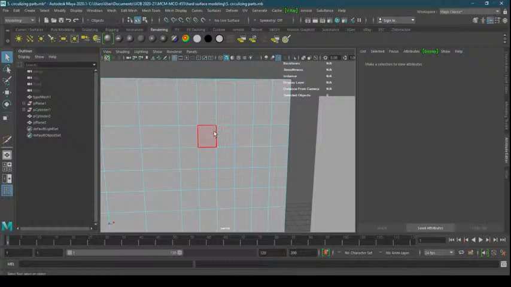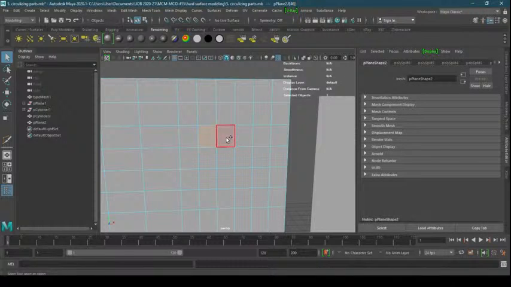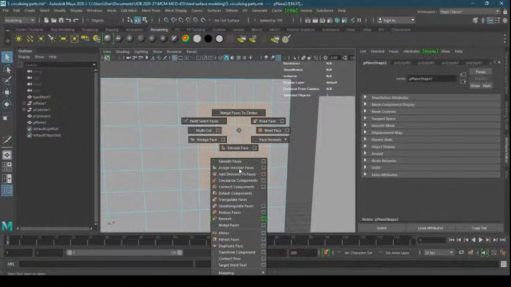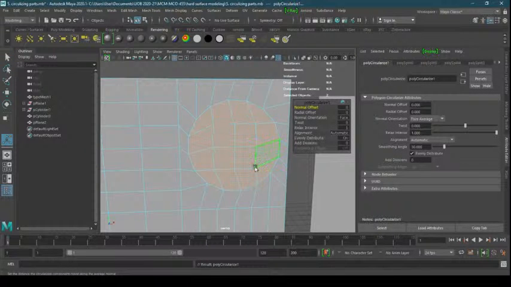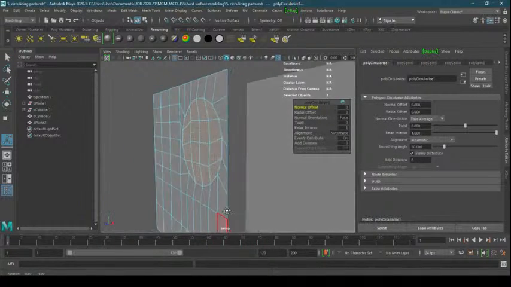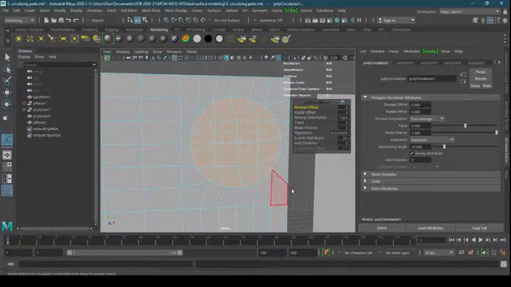Now I can select 1, 2, 3, 4, 5, 6, 7, 8, 9, 10, 12 and this. Okay, a much bigger circle I'm going to create. Shift right click and circularize component, and you can see it's a better circle. As many as you add, you will get a much bigger circle.